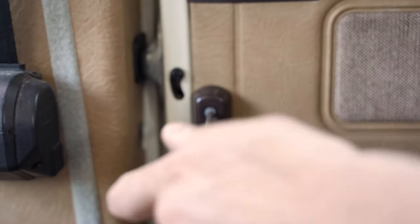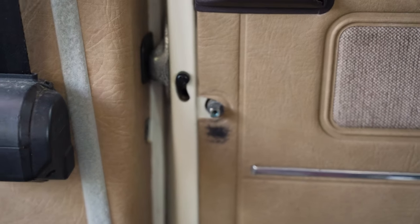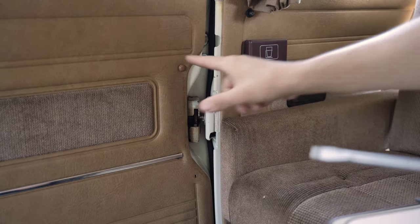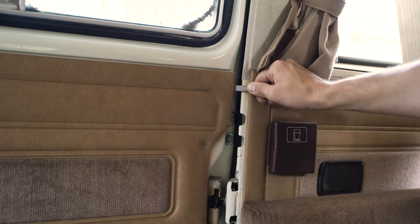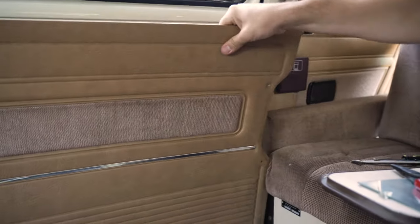We start by removing the sliding door panel. This is done by removing the inner front handle, then remove either of the screws located at the back of the panel. Sometimes there's one, sometimes there's two, it depends. Usually there's one down low. I like to use a flathead screwdriver to pop up one of the corners. Then I go around the perimeter of the panel with my hand, releasing the rest of the clips.